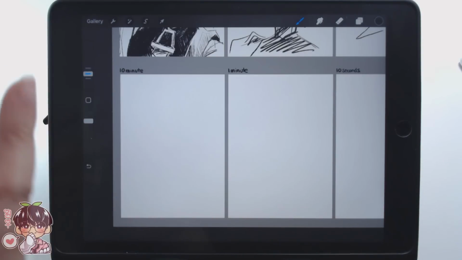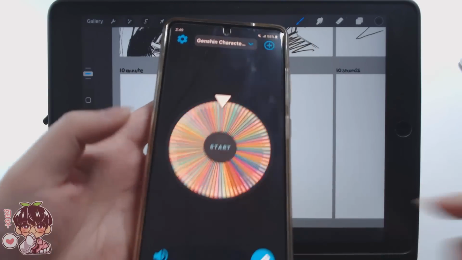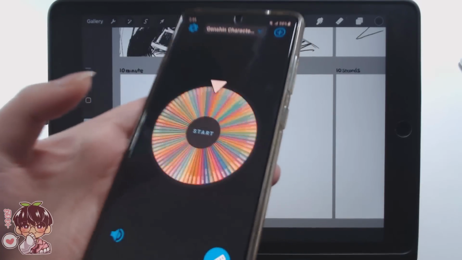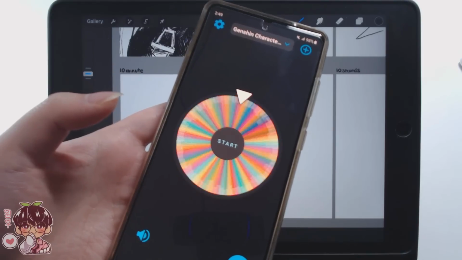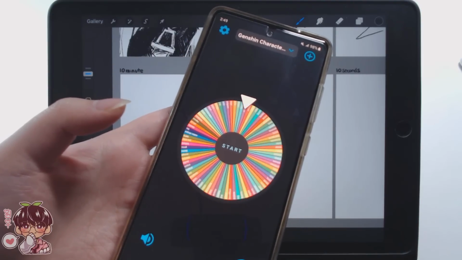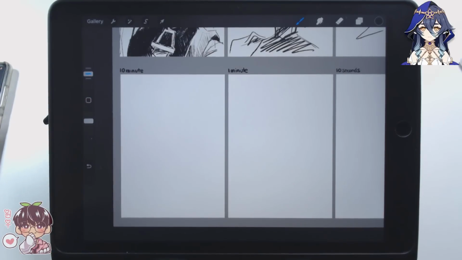And go back to our wheel. Okay. I should shorten the time that this takes to load up and choose a character. I'm scared. Layla. Okay, Layla from Genshin. She's so cute though, but man, it's gonna be hard for me to draw.